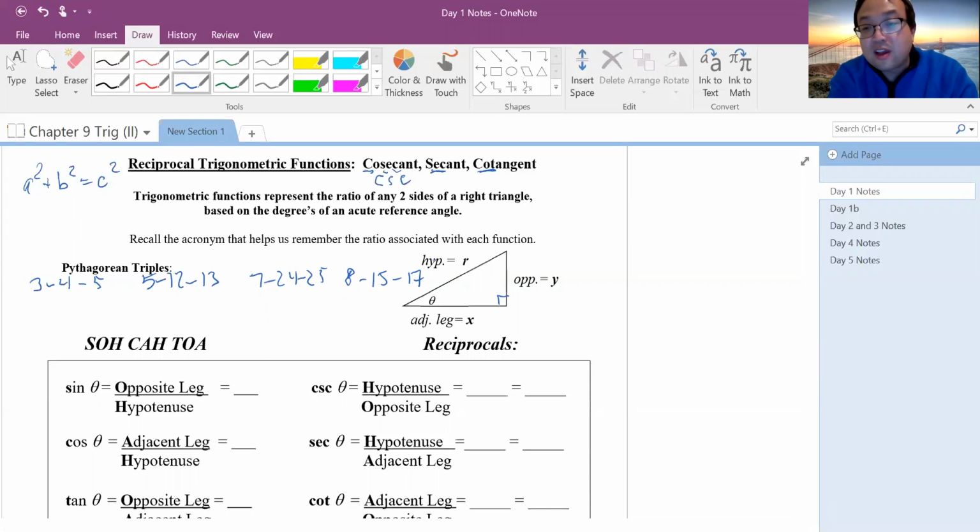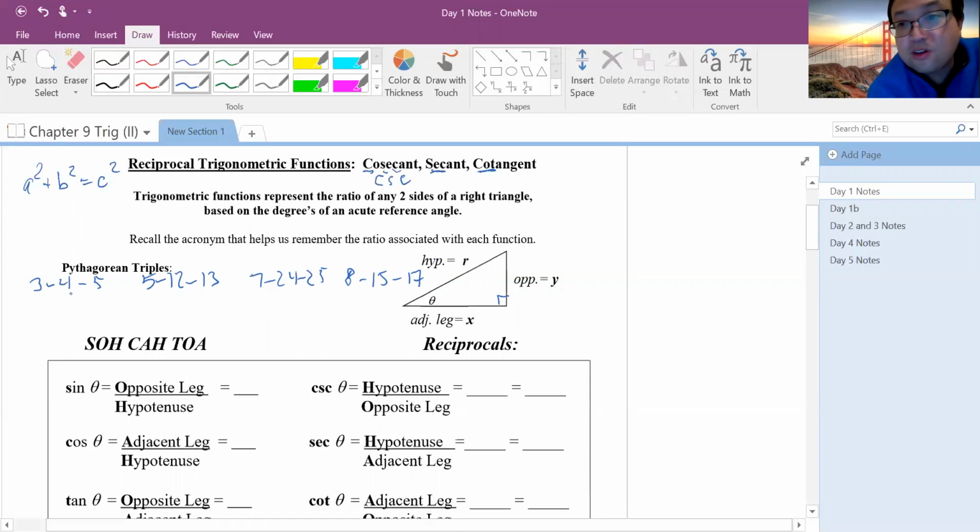Let's say you have 2 of the 3 sides. Instead of using a squared plus b squared equals c squared, if you know these triples by hand, it will save you a lot of time. So if I wanted to demonstrate 3, 4, 5, you simply plug in 3 and 4 into the a and the b. So 3 squared plus 4 squared equals. I'm going to check to see that this does work out. The 5 would be in the place of c. When I calculate this, you can see that's 9 plus 16 equals 5 squared, 25. You see how 25 equals 25? That is why those are all triples, because it works on a squared plus b squared equals c squared.